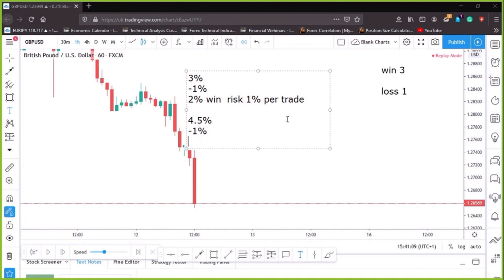So now our total is 3.5% win. Do you see how risking that extra 0.5% has given you an additional 1.5%? Do you understand that clearly? I think it was Vanita, did you ask me about the 1%? Did that make a bit of sense? I need to show you that calculator as well.